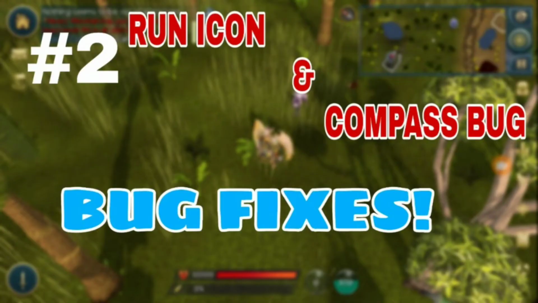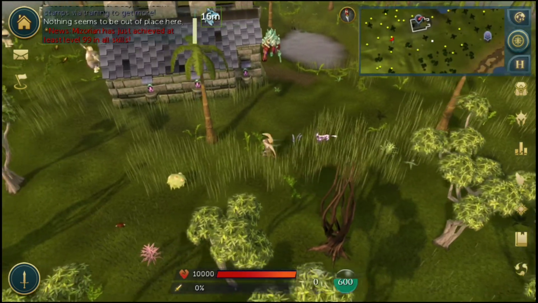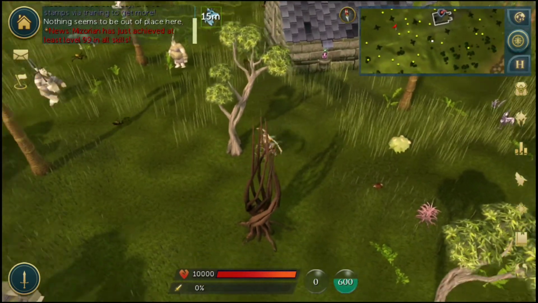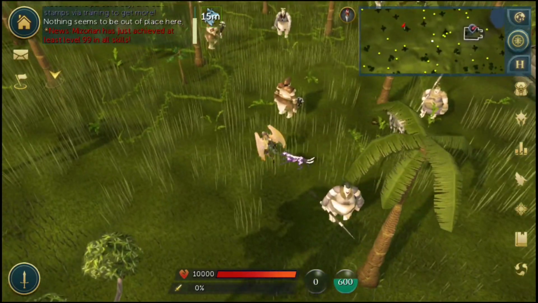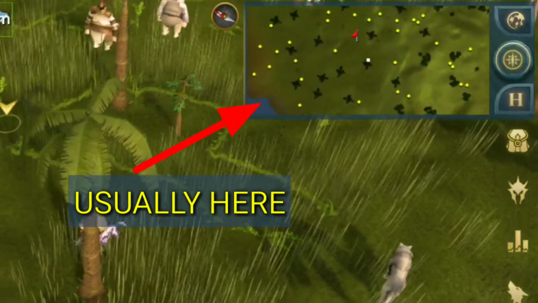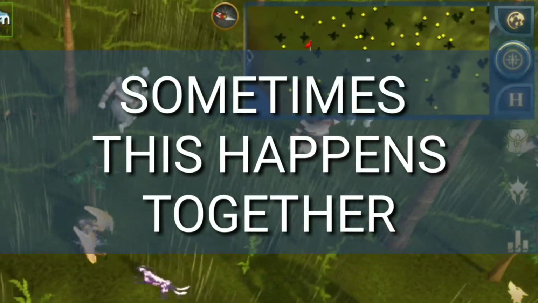The next thing that I wanted to talk about is just a bug fix, and I'm sure they'll sort this out pretty quickly, as well as everything else in the game. It is early access and they will be improving RuneScape Mobile quite a bit. The icon to run on the map sometimes just disappears, and at the same time when you get this bug, the compass doesn't have any directions on it.